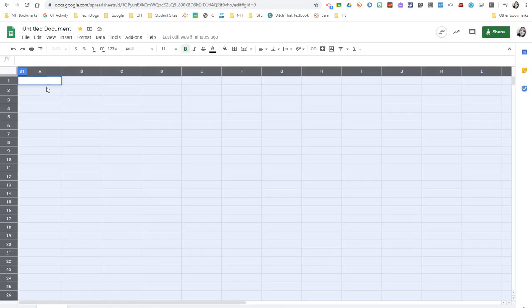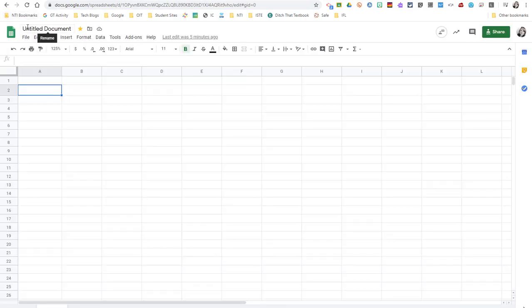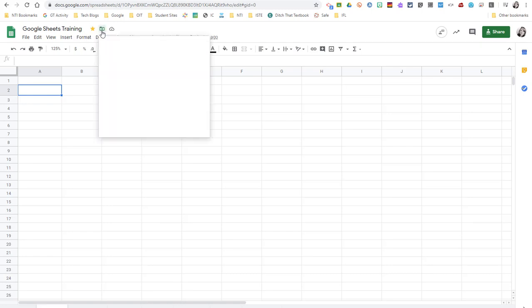When you start a new Google Sheet, it's just like using Docs or Slides. In the top left-hand corner, we need to give this a title. And from here, I could choose to star this to add it to my favorites in Drive, and I can even go ahead and organize this into a folder.